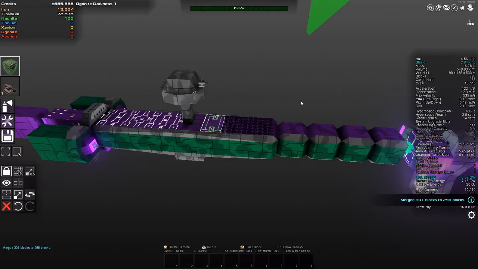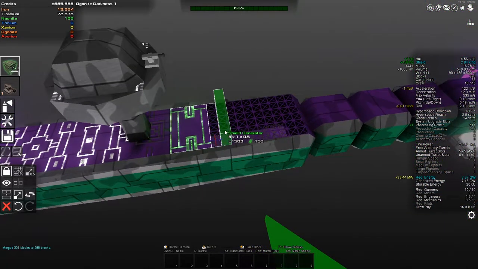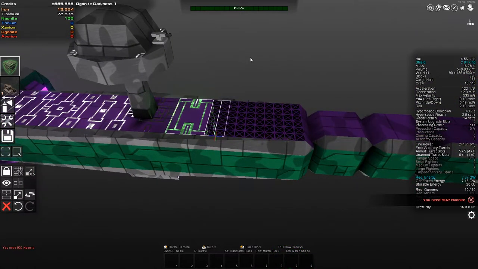2,840 hit points. All right, that's cool, actually. Looks a little stumpy there, though, right? You know what I'm saying? It kind of could do with having 2 more. What is the quick key for that? Oh, we need more neonite. 900 more neonite. Well, at least we got a little bit done, right?